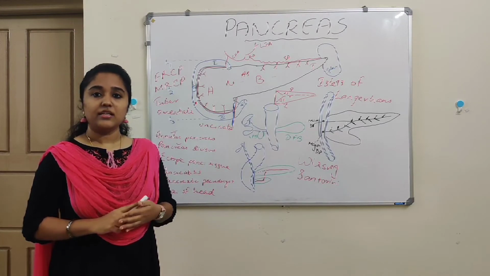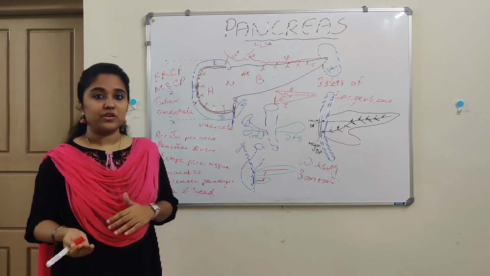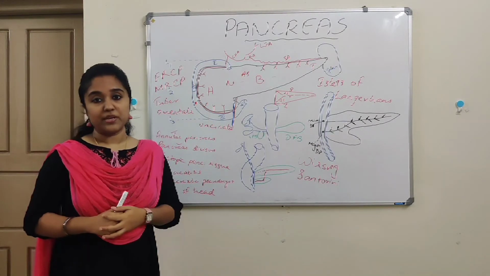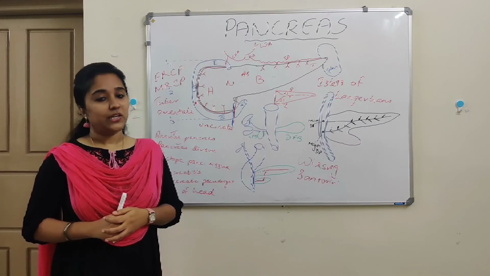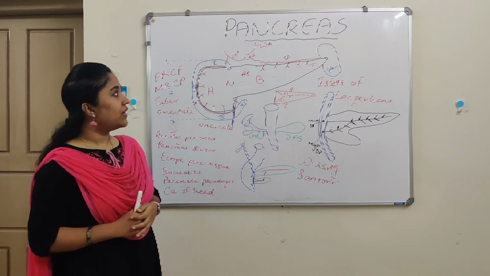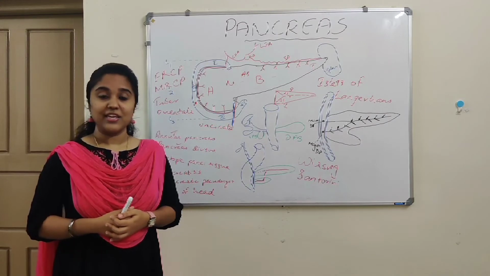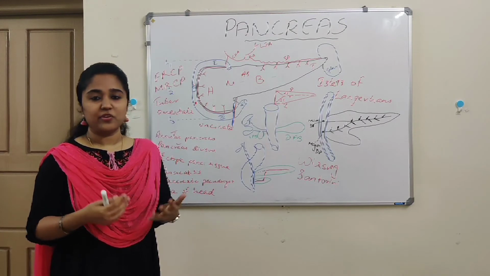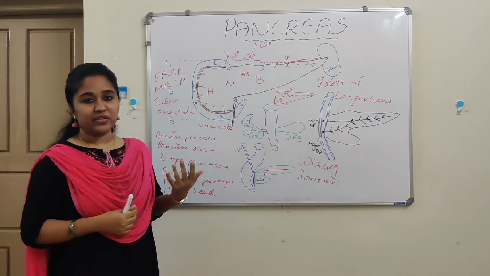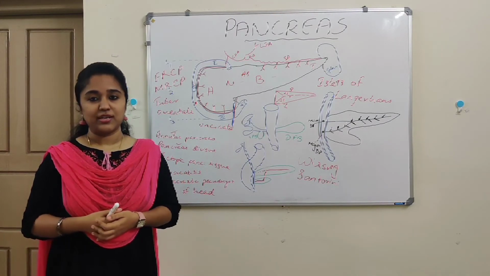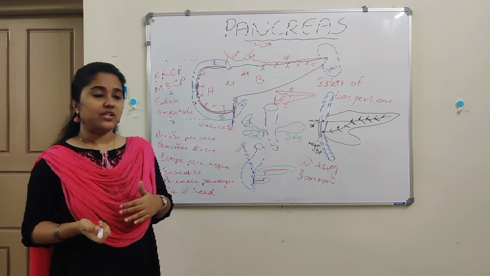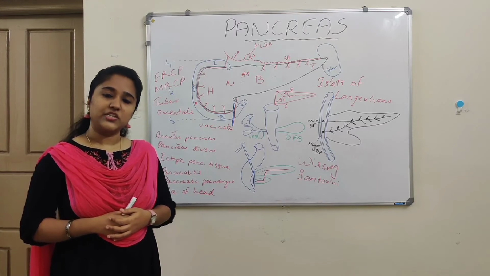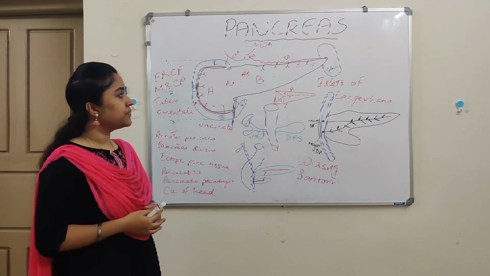And then it is retroperitoneal as well as intraperitoneal. The major part is retroperitoneal, whereas the tail is intraperitoneal and lies within the lienorenal ligament. Now the pancreas is known as an unsung hero of human anatomy because it works throughout the day, that is 24/7, for maintaining our digestion and also controlling the blood sugar levels. And its shape is said to be retort shaped or J shaped or a hockey stick shape.